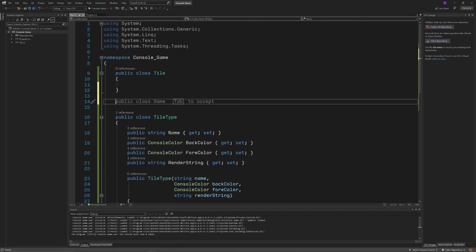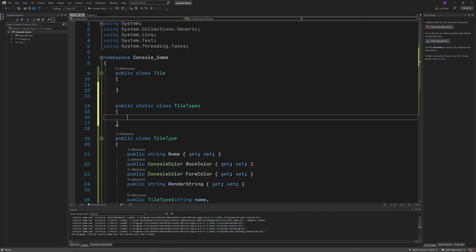Okay, so let's go ahead and do public static. Here we go. Public static class TileTypes. Because we want to be able to access the tile types from anywhere, and there is only one TileTypes class that has them. And now we can do something fancy. We can say static TileTypes.